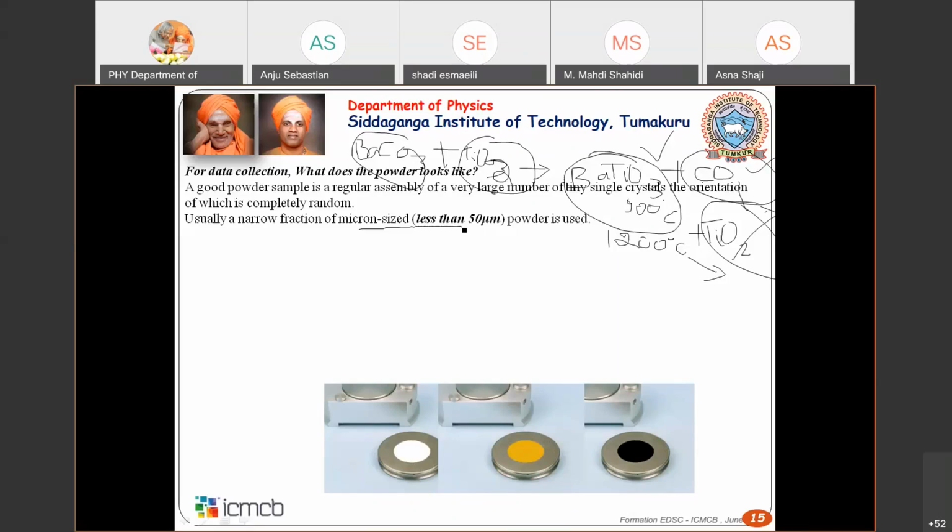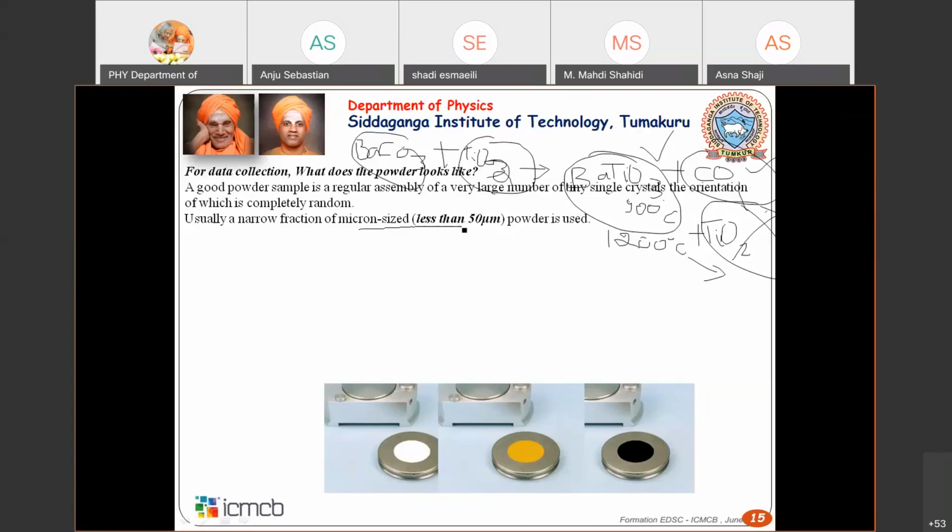And how you do that? You can just use a blade, you put your sample, and then you use a blade to just fill this cavity. And the extra sample would be somewhere on this surface. Okay, so you can just get rid of that. You just scrape it off, like you just remove the excess sample which is on this platform. Okay, and then you can use a tissue to just get rid of all the extra sample which is on this sample holder.